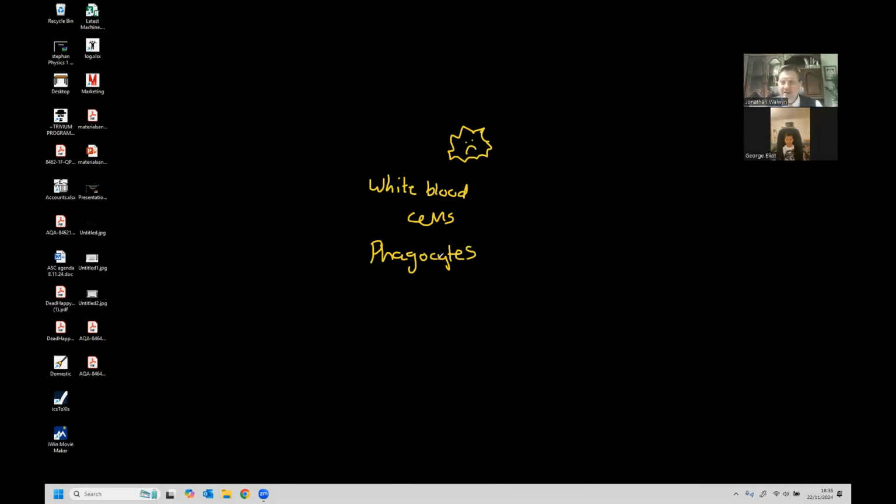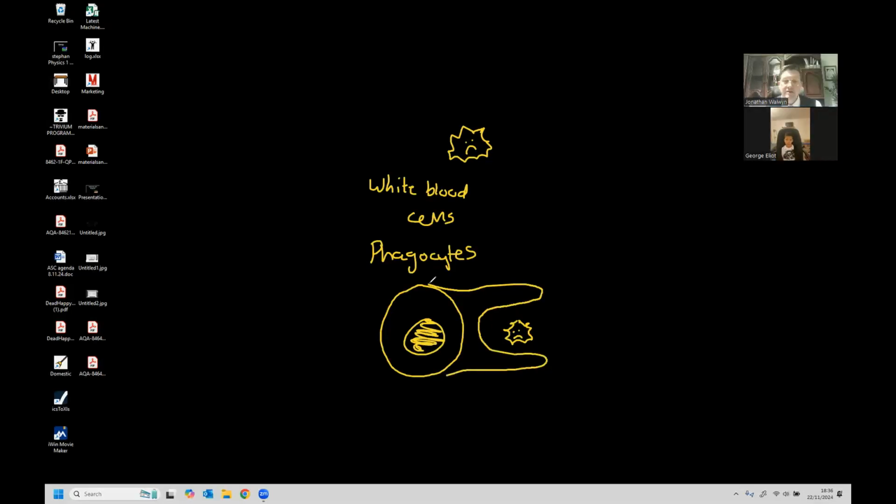Okay, well, phagocytes are like this. They're big. They've got a nucleus like that. And they see something like this, just a cell within our body, a white blood cell. So this phagocyte, if it sees an invading thing like that, what it will do is it will stretch up and it will engulf the bacteria. It will come around like this, first of all. So it engulfs the bacteria here.